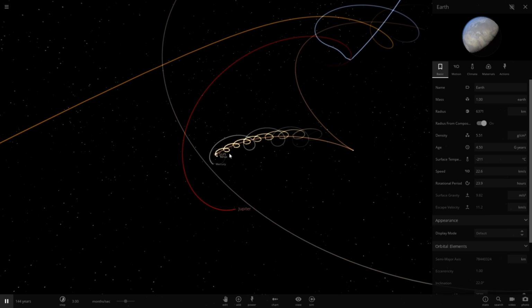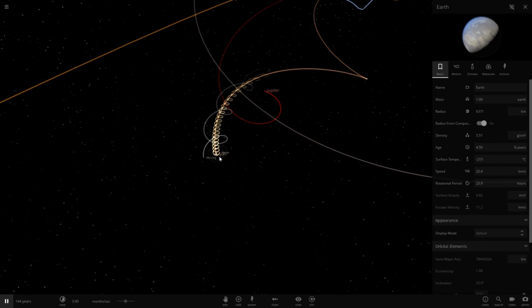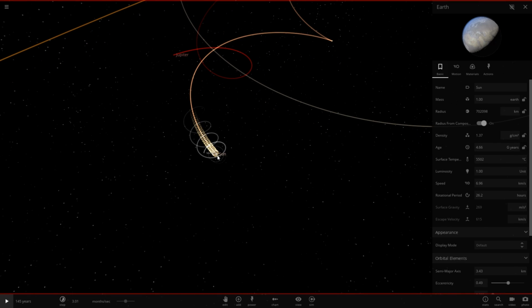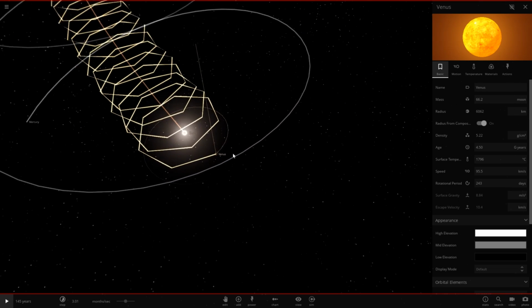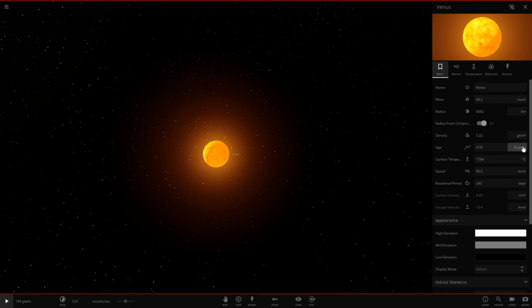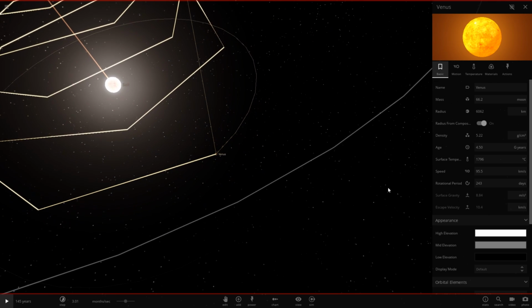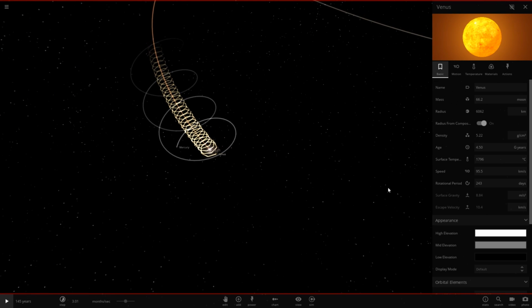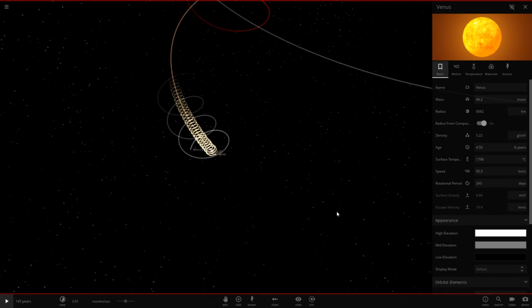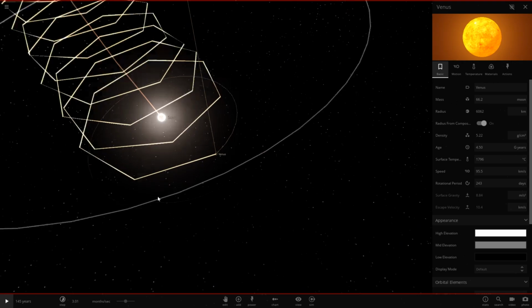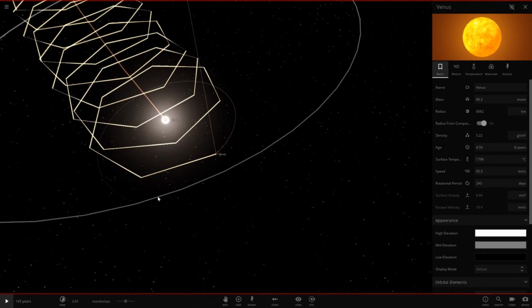Venus is getting really, really close. Look at how close Venus is orbiting. Let's go ahead and pause that here. Let's check out Venus. 1700 degrees Celsius. Let's see what that is in. Oh, they don't have Fahrenheit. Okay, so that would be roughly 4000 or something in Fahrenheit? So, very warm. Maybe upwards of around 5,000, so that is a very, very hot planet. Being evaporated away, I could only imagine it is.